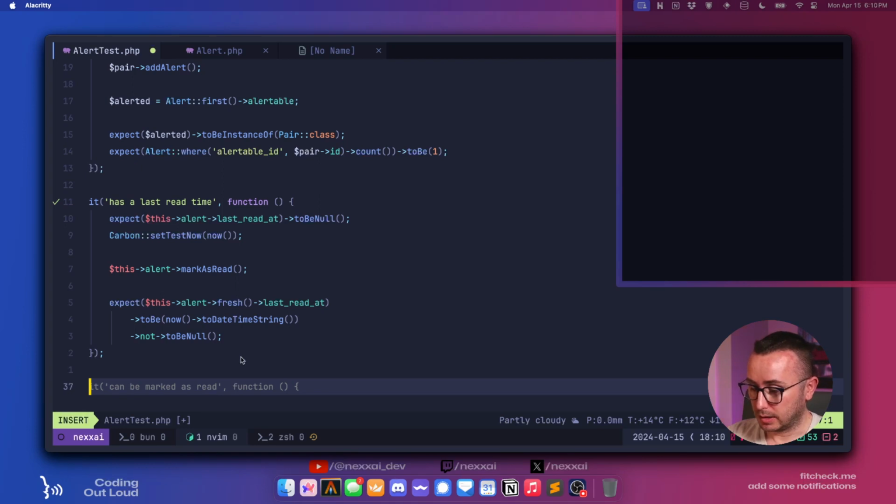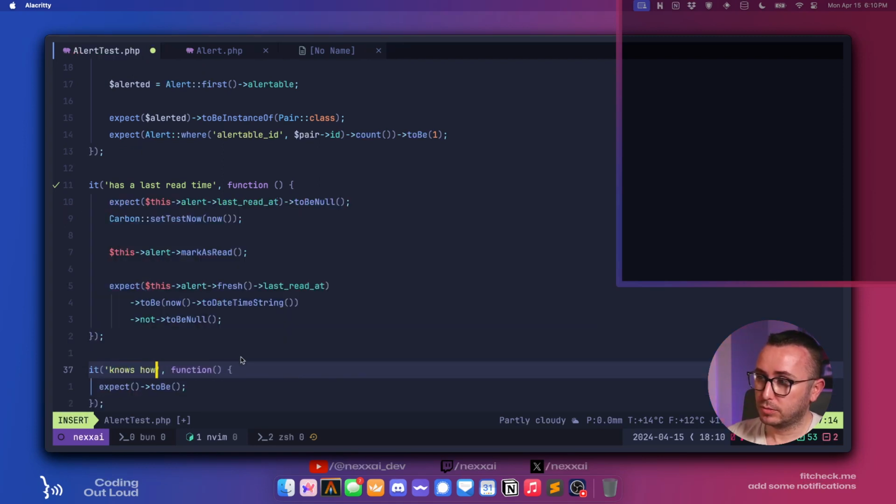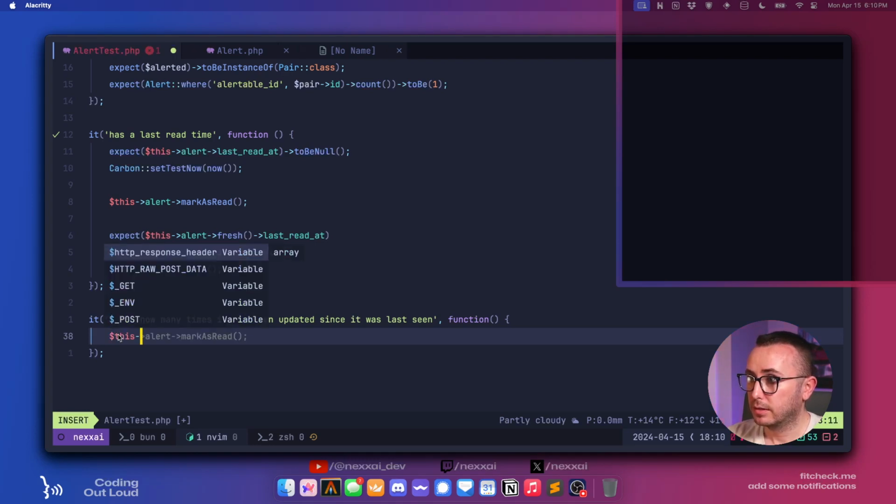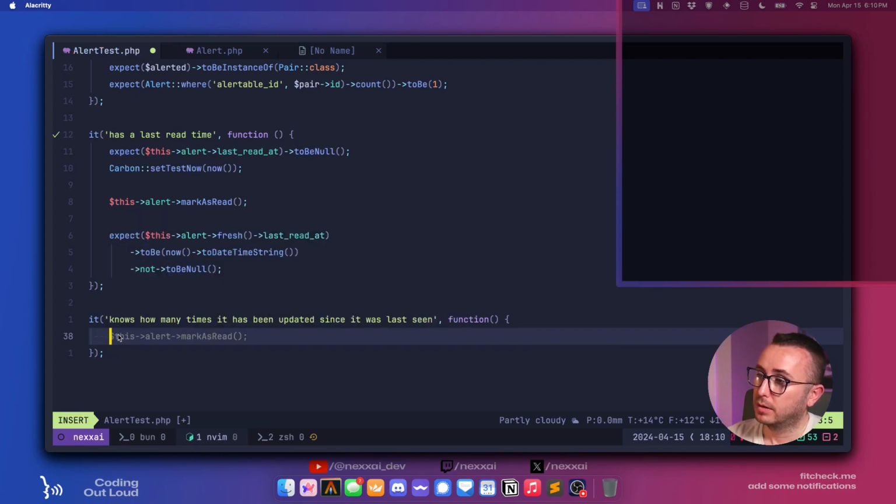So we're going to say it knows how many times it has been updated since it was last seen. So what is the syntax we want to use?